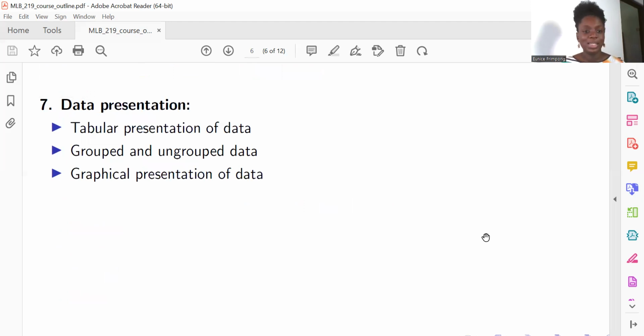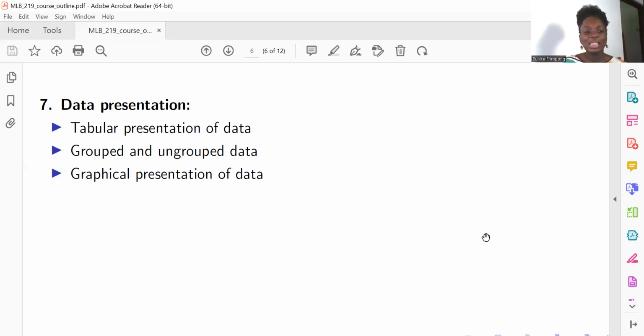Then we will look at data presentation. And if you are somebody who loves graphs and drawing, I think this will be a very good time for you, because we'll be looking at some of the ways that data is presented pictorially or graphically. So we'll be looking at histograms, bar charts, and other ways that we present data so that we will not just see figures, but we will see graphs, and the nature of our data will come out clearly to us in the form of pictures, in the form of graphs and tables, okay? So that is what this section will be looking at.